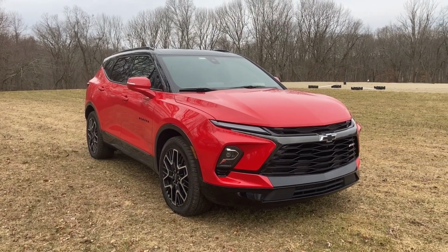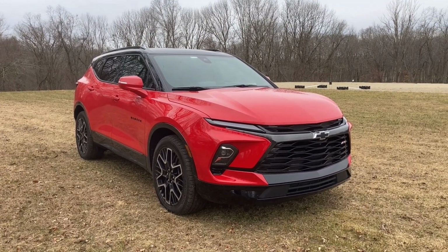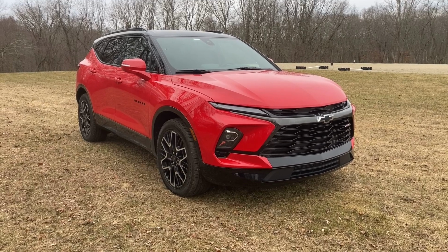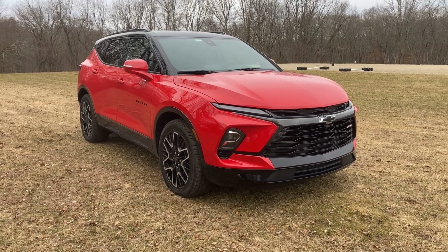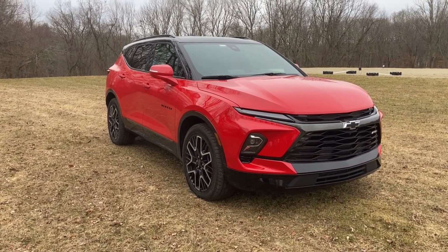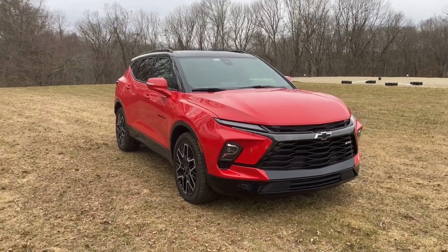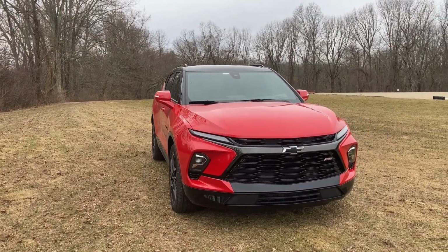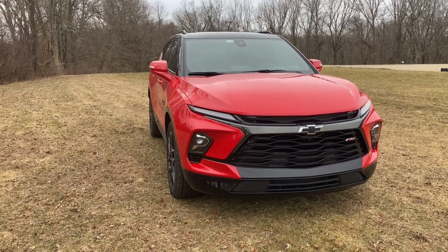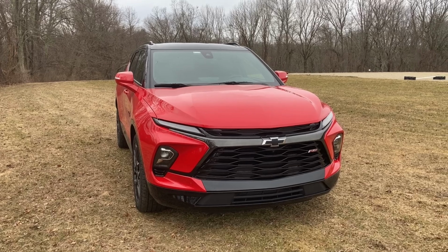But what is not futuristic, and one of my favorite things about this, is the powertrain on the RS. It is not a turbocharged inline 4 like everybody else seems to be using. This has a normally aspirated 3.6 liter V6. Absolutely beautiful little engine, and something that purists, I think, will find ideal for their needs, as far as they are still uncomfortable with the concept of everything being turbocharged in terms of small gasoline engines, and liked a little more displacement and a few more cylinders. And this has got it. So let's take a look under the hood, shall we?